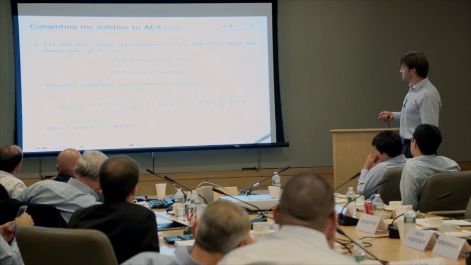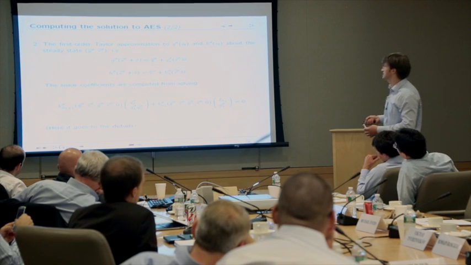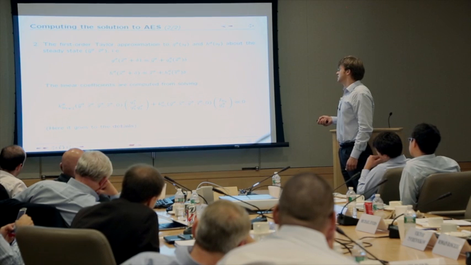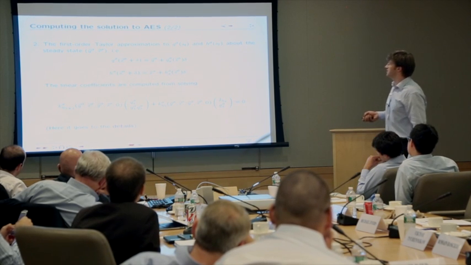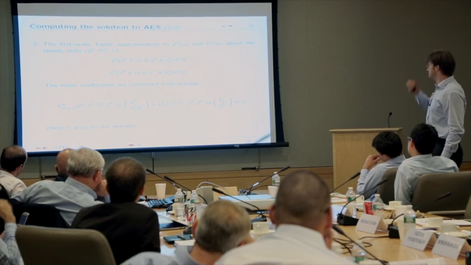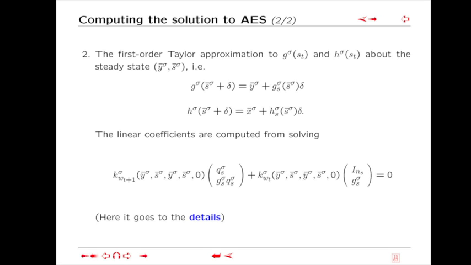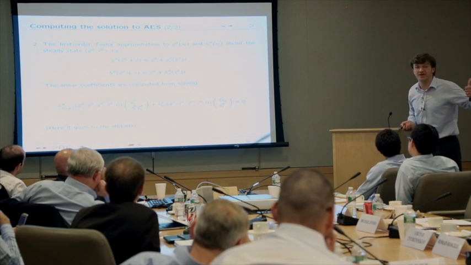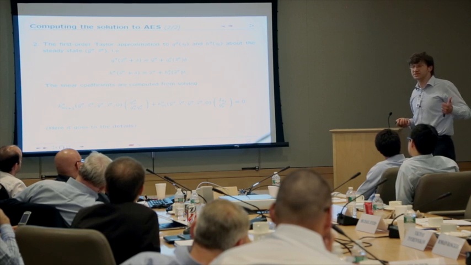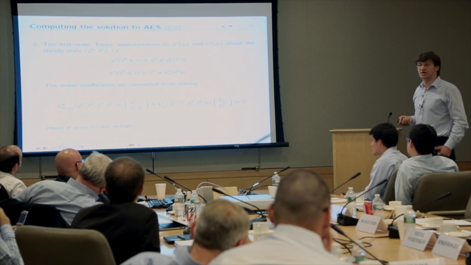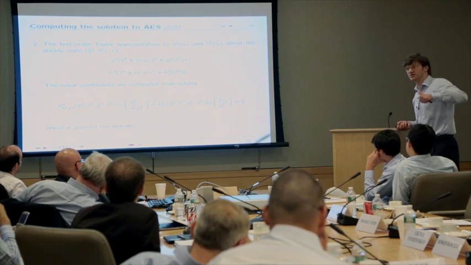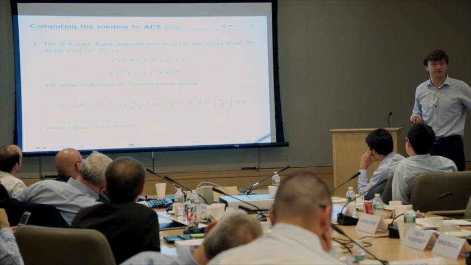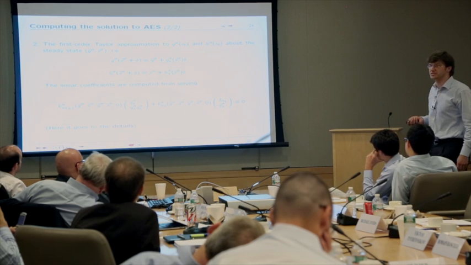And what I would like to draw your attention to is that if you compute the linear coefficients by some general eigenvalue decomposition or whatever you do, you now have the eigenvalue decomposition depending on the first and second and higher moments, okay? Which means that if I would like to evaluate the local existence and determinacy of the problem, I also take into account the effect of risk on the local dynamics. We will see later on, when I come to the asset pricing example, what difference this makes.